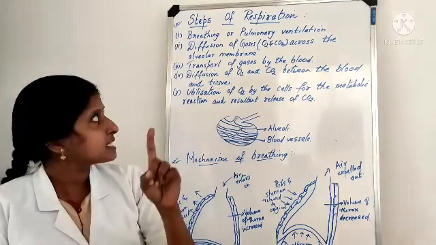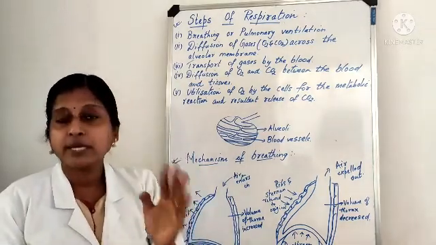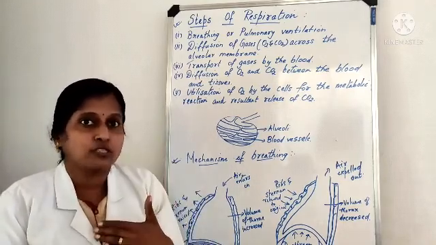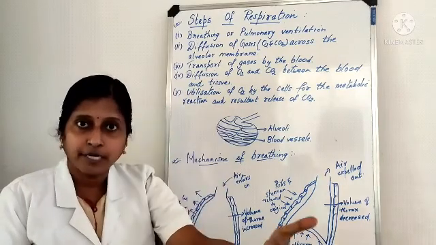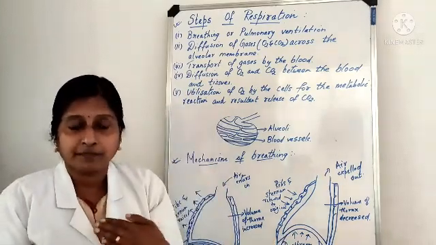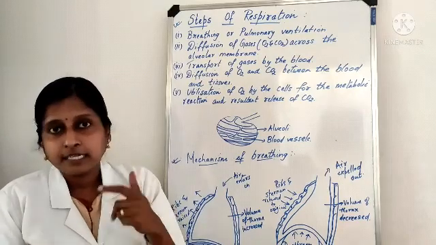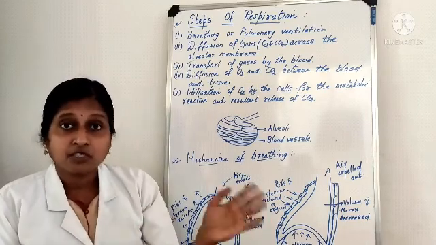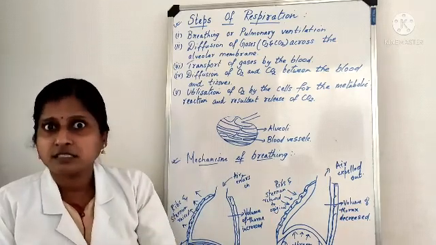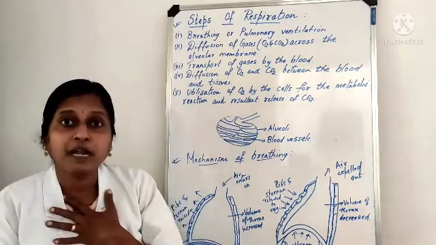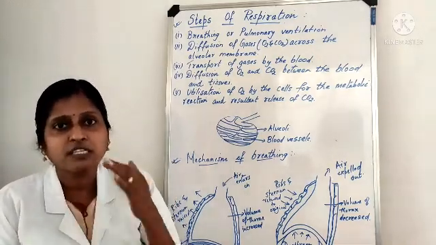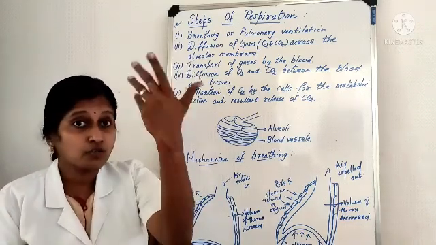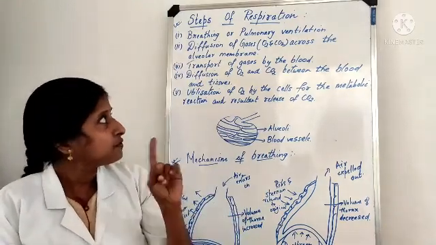The first step is breathing, or pulmonary ventilation. Breathing, as I have already told you, is taking in air rich in oxygen and giving out air rich in carbon dioxide. That process we call breathing. Ventilation means the air is entering in and moving out. Pulmonary, why? Because it is connected with the lungs. Something connected with the heart is cardiac, you would have learned, so for the lungs it is pulmonary. So pulmonary ventilation, or breathing, is just a physical process where air rich in oxygen is getting in and air rich in carbon dioxide is moving out, right? So that was the first point.